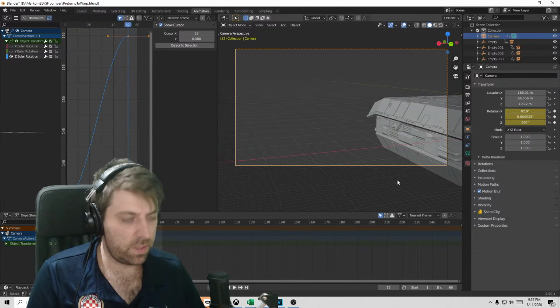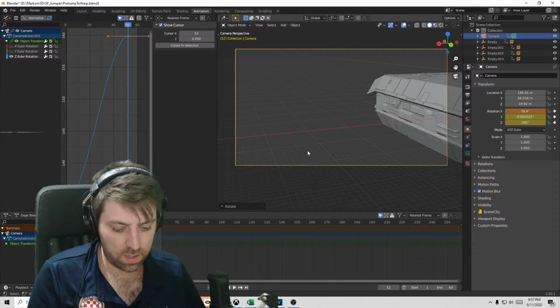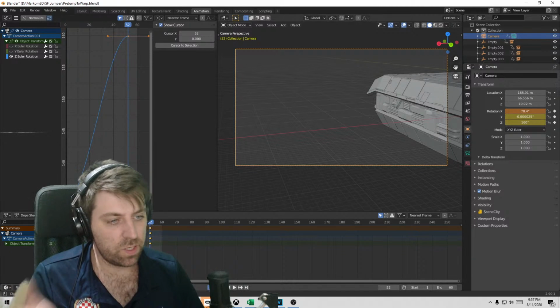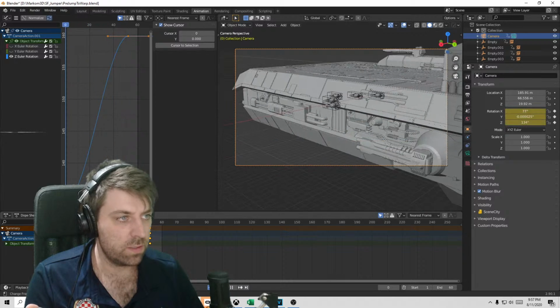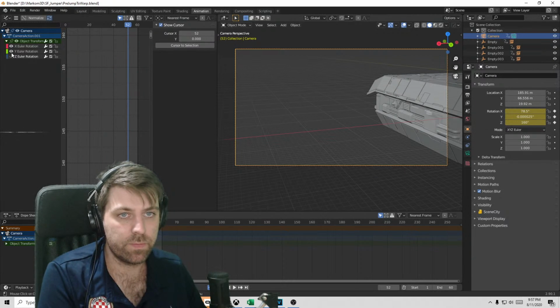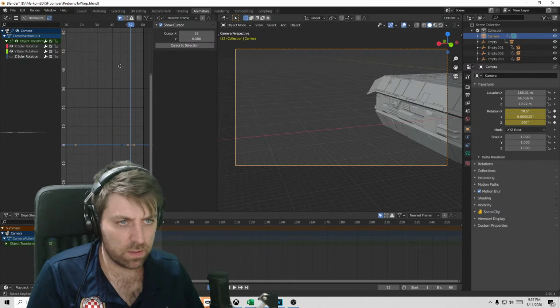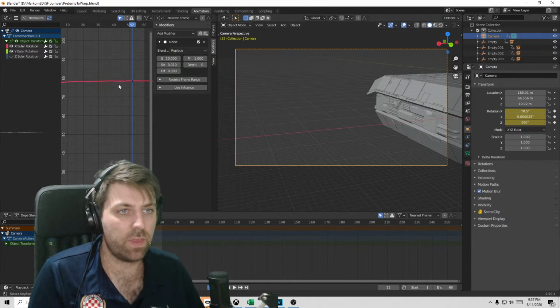Let's select all that. Rotate X, somewhere there. I, rotation. I'm just going to turn on auto keyframing with the record button. What are you talking about? That's on, there we go, that's why. So let's go something like that. Let's get rid of that keyframe.